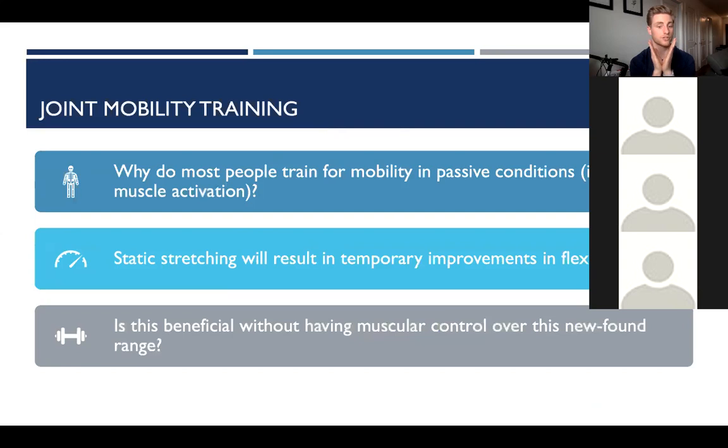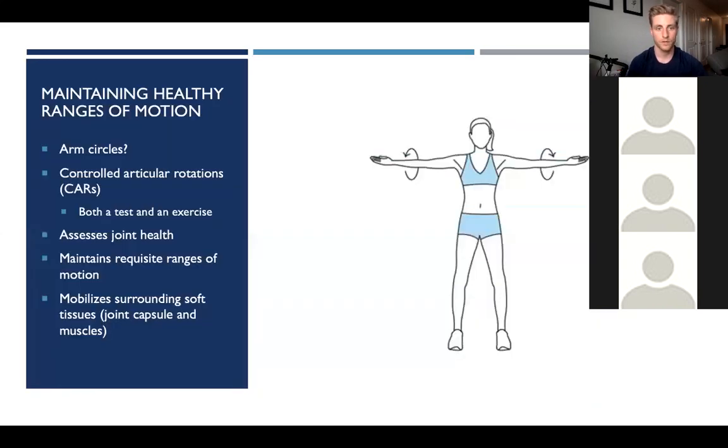So if you've stretched and you have that much range of motion, and now all of a sudden you go to do a CrossFit workout or some sort of other training, now what's happened is you've increased that window of range without actually having strength in that position. And now that, again, sets us up for injury. So something to think about. So how do we maintain healthy ranges of motion?